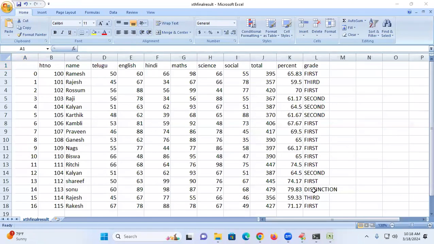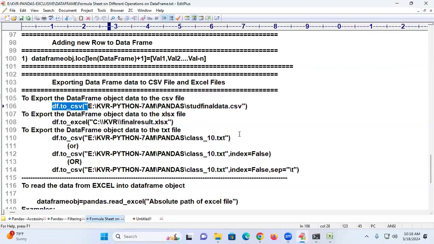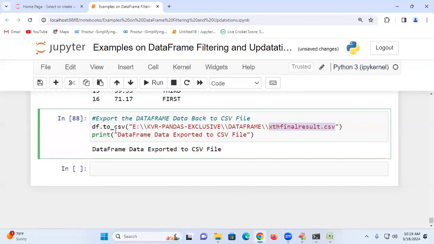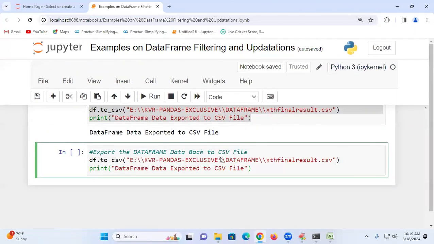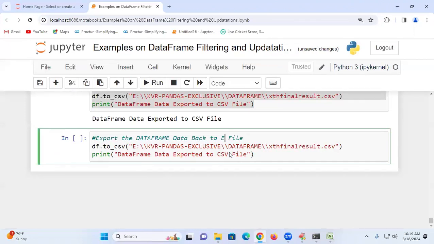So coming back to this area, I'll move further. This concept makes you understand today what? Exporting data to a CSV file. You can export the same data to which one? XLSX also you can export. Go to the place, I will say CSV file. If you want, you can export data frame data to which file? Excel file. That time I will go to 10th dot what? XLSX. XLSX. Same?